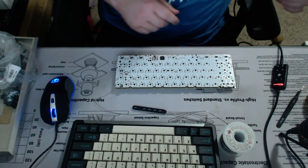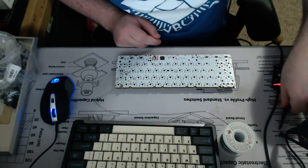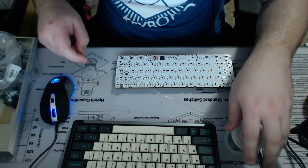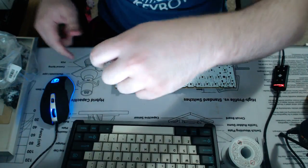Alright, so those that might not know, I do have a fume extractor on my soldering iron, and it does make a little bit of noise. It's not crazy loud. People usually seem to be totally fine with it, but just letting you know that's what the background noise is going to be.